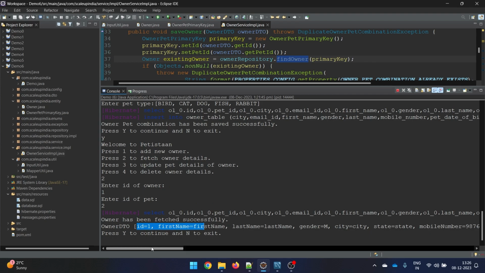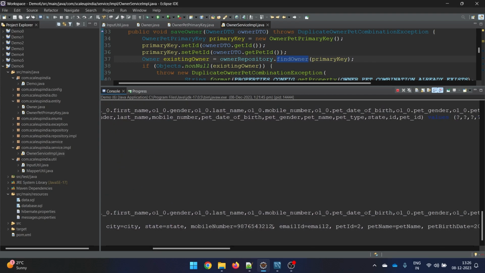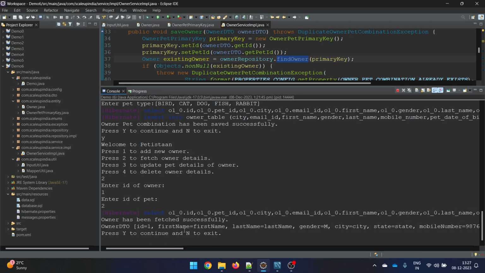Now you will say how to differentiate. That's why I gave this mobile number 2, email ID 2, pet ID 2. That particular data is coming to us because it is fetched by the composite key. And now your owner ID alone is not a primary key. So if you try to fetch only with the help of owner ID, either it will give you an error or it will give you a wrong result. Obviously it should give you a wrong result this time. That one you can try on your own. Same way you can try the other options of updating and deletion also.